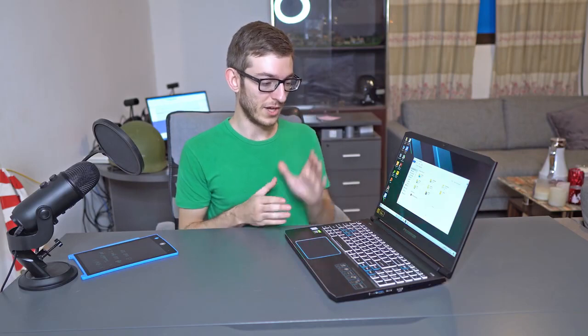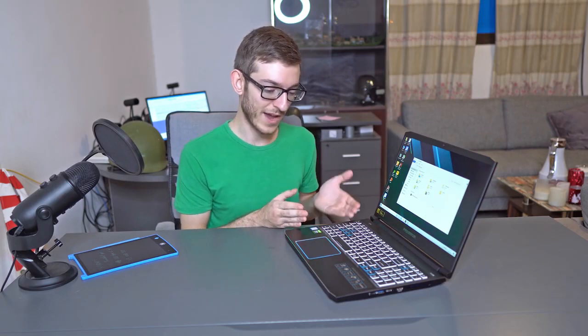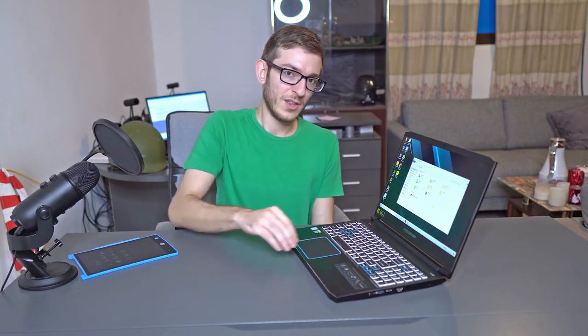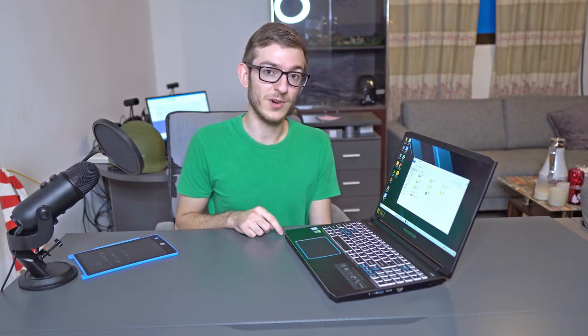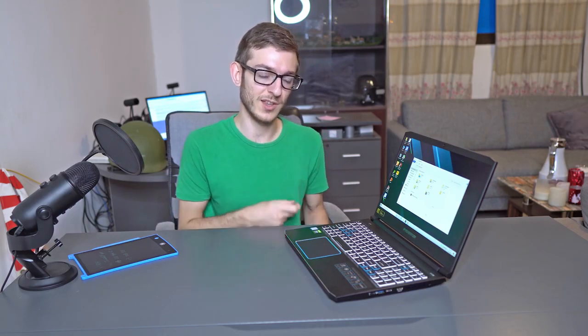Just in a moment, we'll get into the benchmarks. That's all that really matters, frame rates and temperatures. We want to see how the sound levels are, the fans, if they're insanely loud, if it sounds like an aircraft taking off. We also want to see the temperatures of the GPU, but most importantly, the CPU, because it is a 6-core i7 supposed to go up to 4.5 gigahertz. So let's check that out.